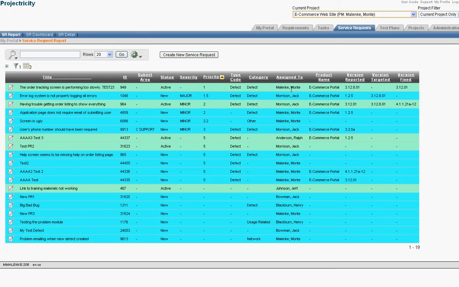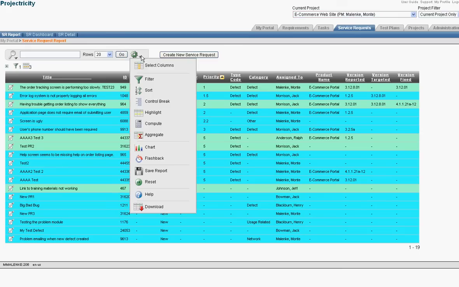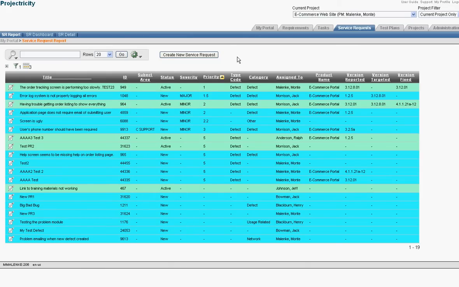There are other fields that are available for display which you can select from this Select Columns option. More details in the interactive report user interface video on how to use this option as well as all of the other options for this type of user interface display. But we'll focus mostly on the service request itself in this video.